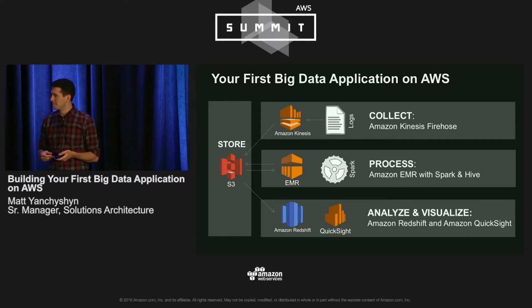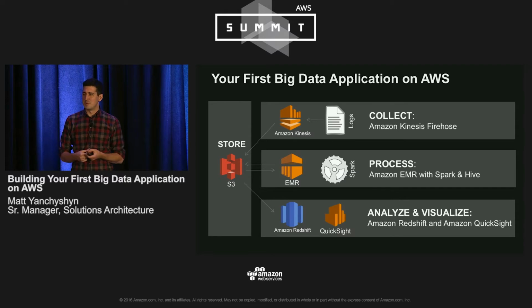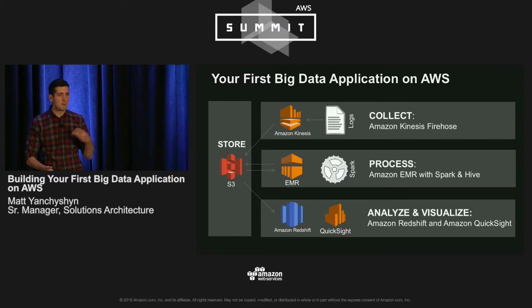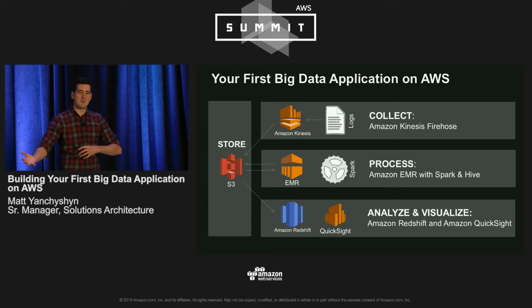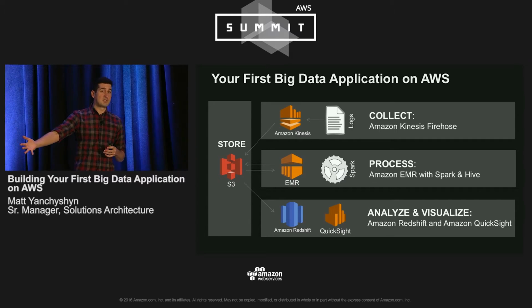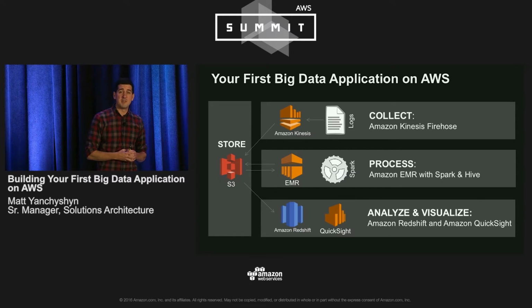Then, of course, processing. A lot of people will ask, well, what's the difference between Elastic MapReduce or EMR and Redshift? Why would I need one or the other? Can't you do sort of data warehousing now on EMR? Why do I need Redshift if I have EMR? Can't you do data transformation on Redshift, then why do I need EMR? I've really always seen them as really, really complementary.